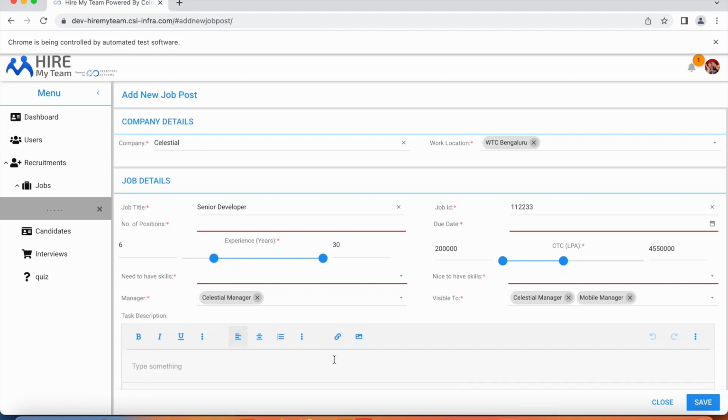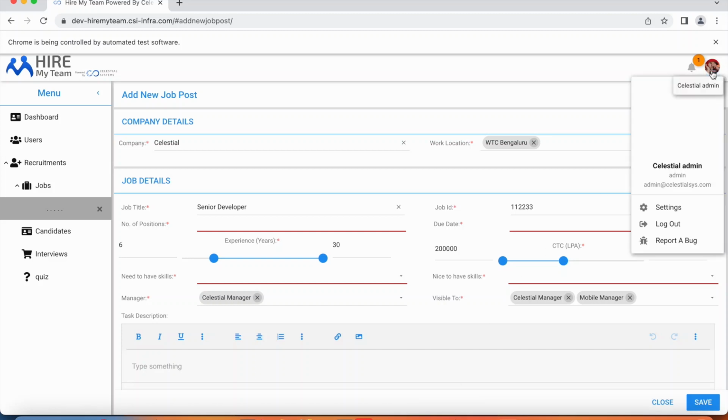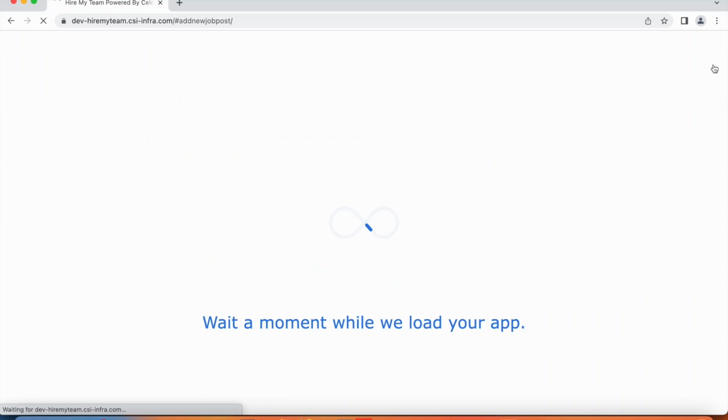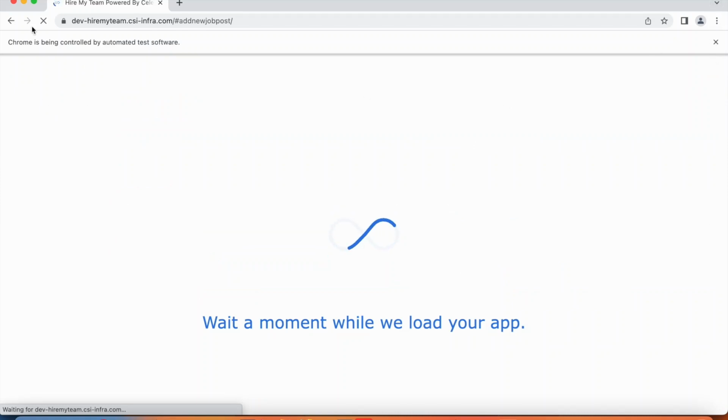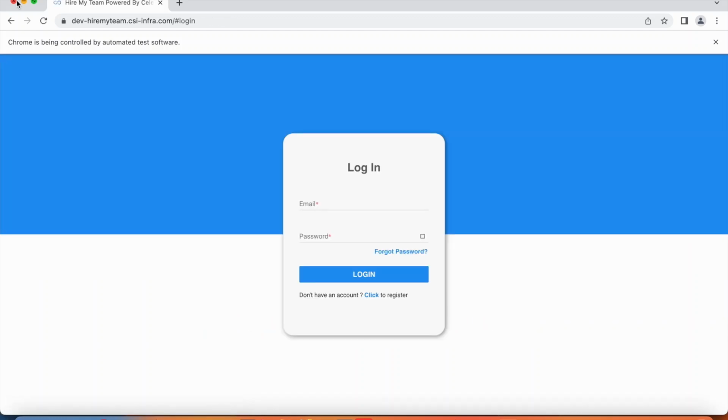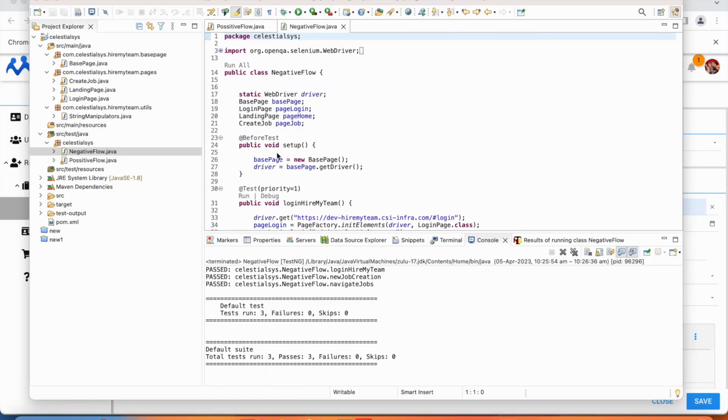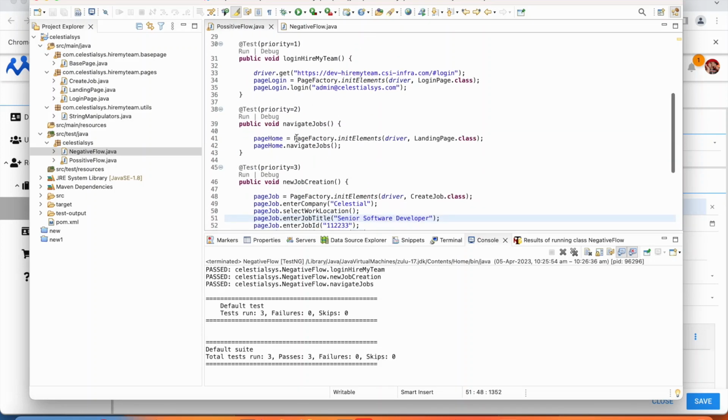So up to here we are validating whether this orange ribbon is visible or not. Purposefully I didn't script the logout action. So this is the positive flow. Let me run this.